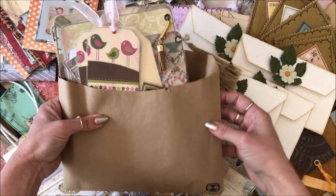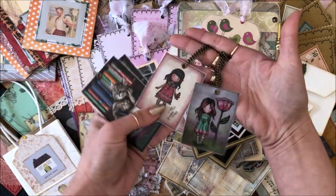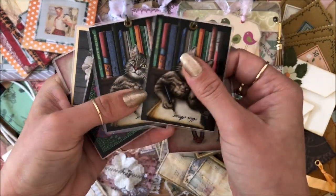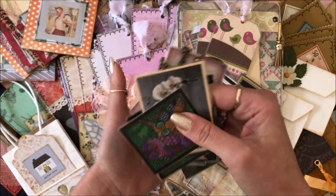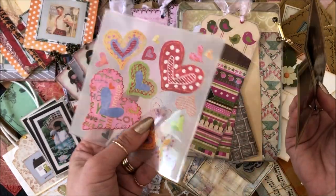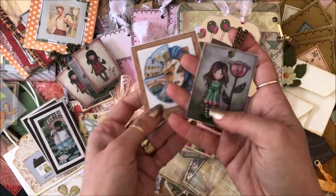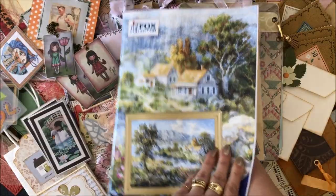All right, whew, this one's fun. Let me show you this one. I went lamination crazy. So these are all laminated little pieces. And I'm about to tell you where these images came from. Some of them I attached this chain onto. Some I just left as they are. I just added scrapbook paper. And then, I don't know, what is this? It's a thing. Another one. All right, I'm going to tell you where these images came from. Maybe you recognize them. This is what they came from.